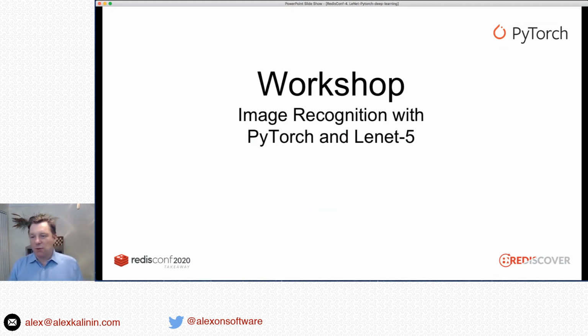So in the next section, we're going to take these ideas, look at the design of the neural network called LeNet-5, and we're going to use PyTorch to implement the neural network and run it in production and try our own handwritten numbers and see how we do.